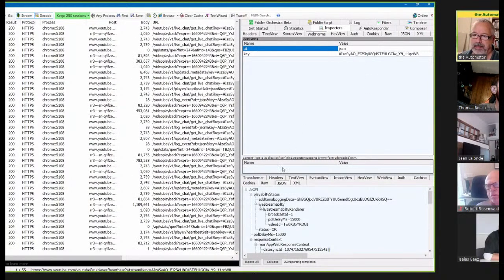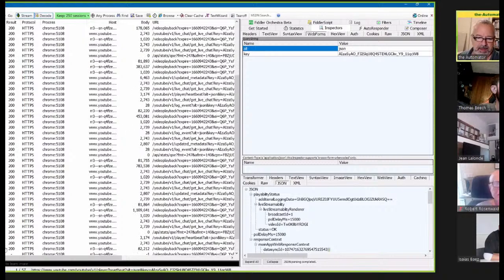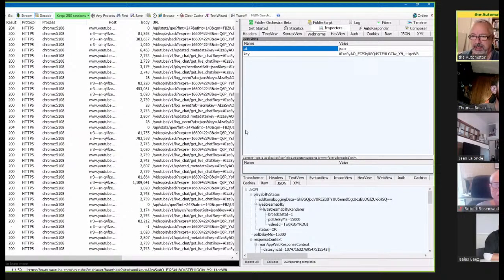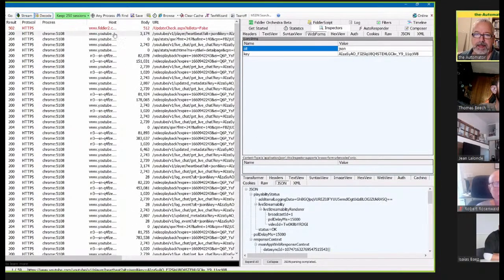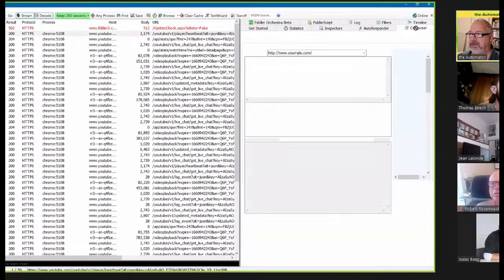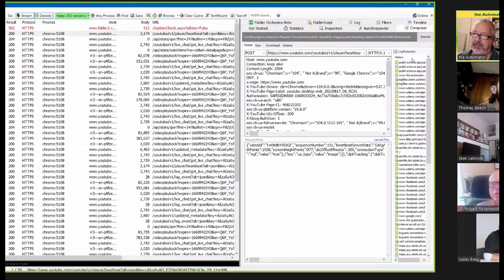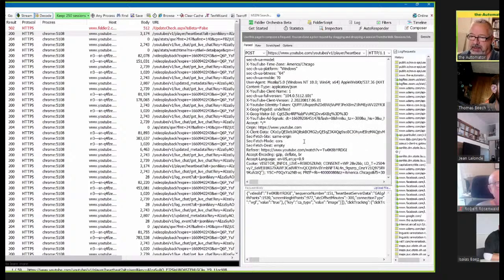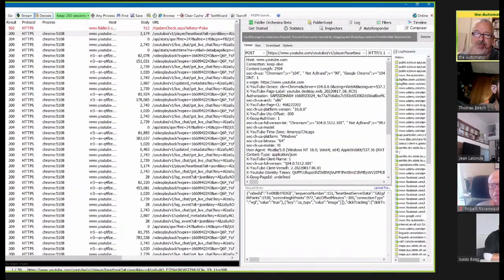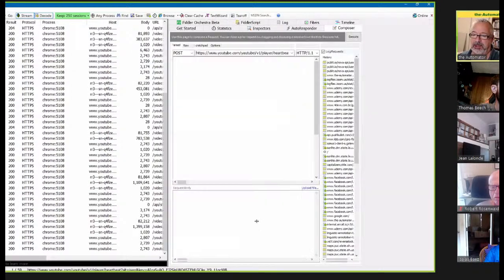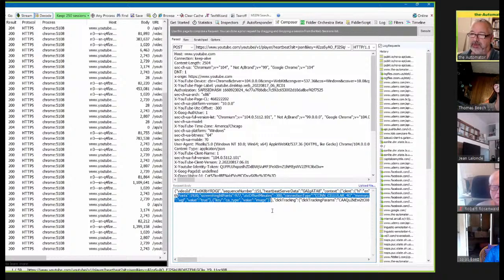But the raw, or I can take a given request, let me turn off capturing, it's going crazy. I could take this and drag it to Composer. Now this would allow me to execute it. I could hit execute and rerun that query using Fiddler instead of my browser. And in here you'll see it also captures your cookies and whatnot, right? So it's going to shove all my cookies in for me. And here is what is returned, right? So in this one, for whatever reason, it returned this JSON string.